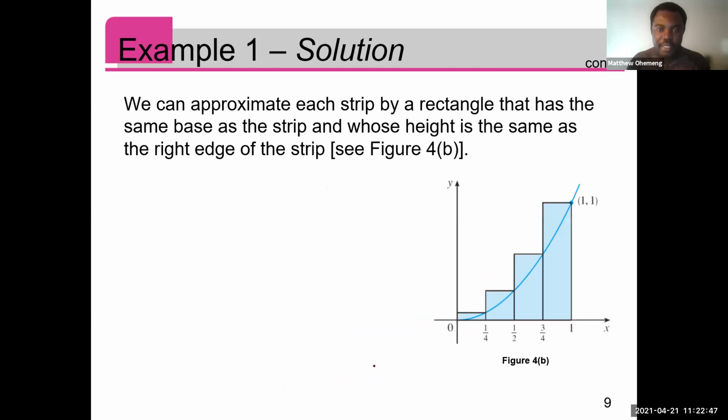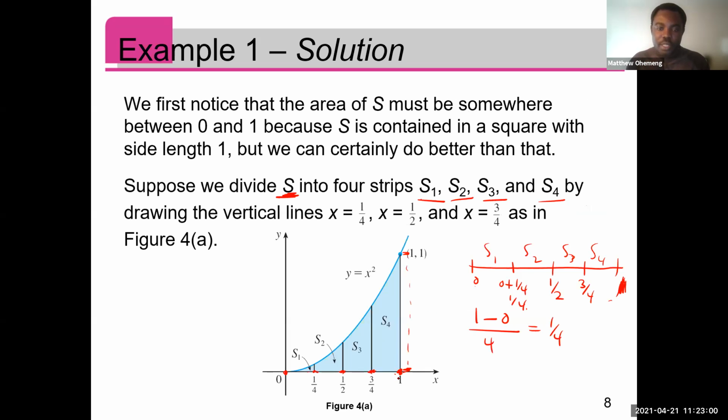Well, to figure out the height, we look at 2 ways. We are still looking at the strips, so how do we form the rectangles? You can use the right endpoints to figure out your height. Within the first strip, S1, to find the height, just use the 1 over 4, which is the right endpoint. Let me write the intervals: 1 over 4, 1 over 2, and then 3 over 4, and then 1.